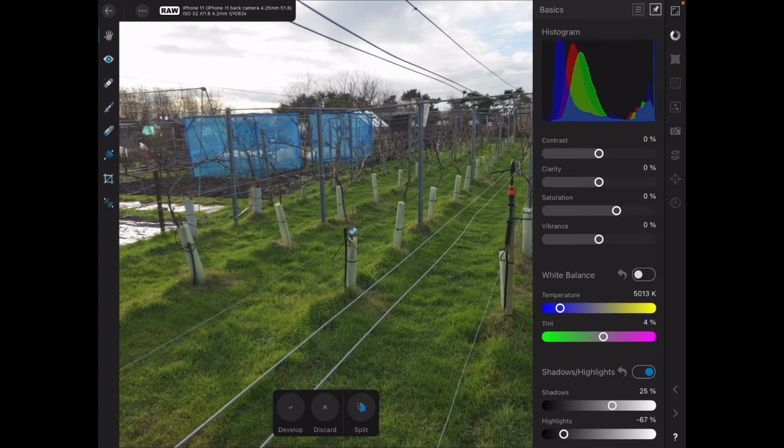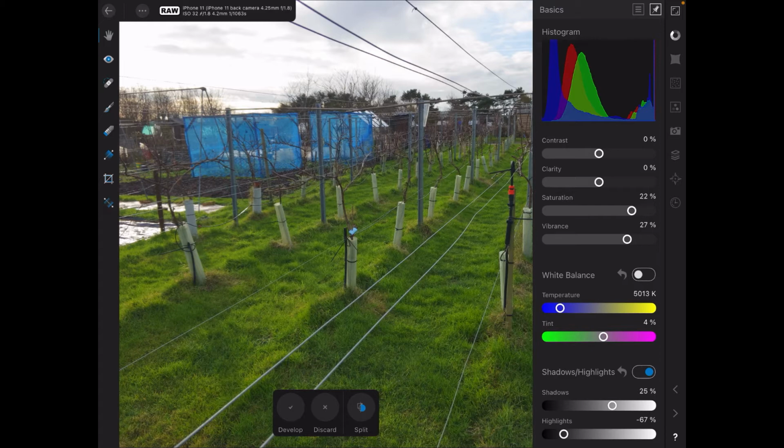Now, we're going to have a look at saturation, which is up a little bit. We want to bring up the saturation and vibrance a little bit. So we'll bring up the saturation to, I think, about 22 possibly. 22's all right. And we'll bring up the vibrance to 27. And already you can see that's quite a different image.